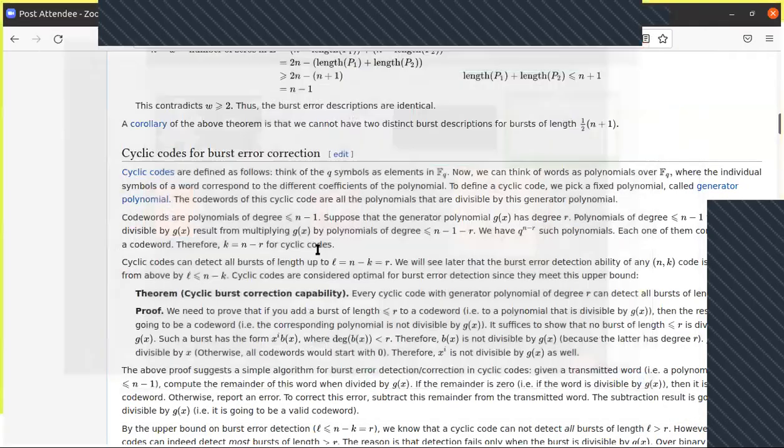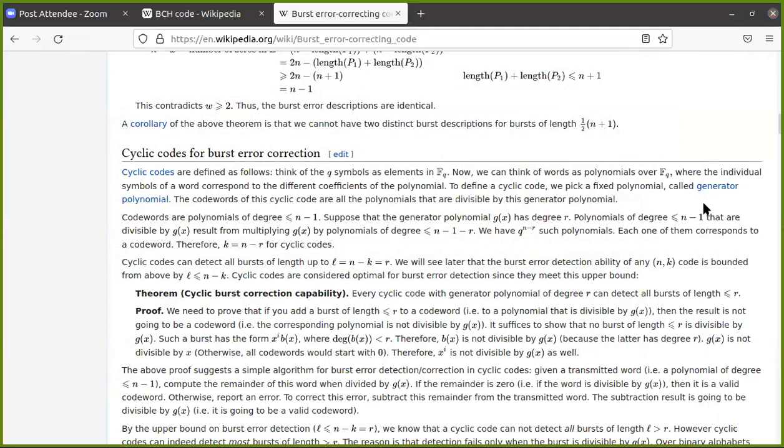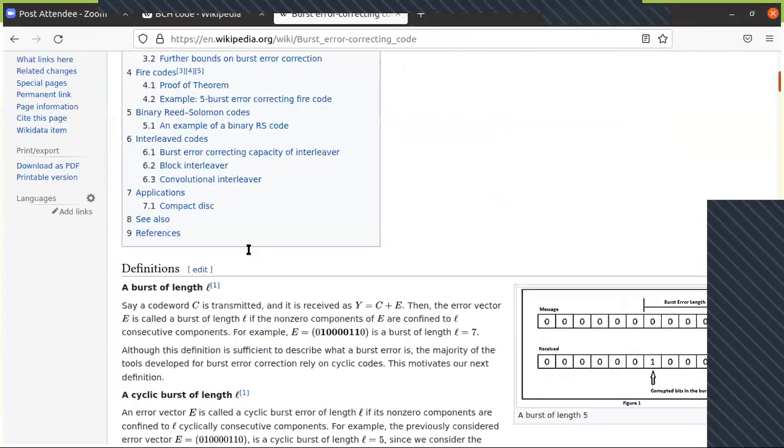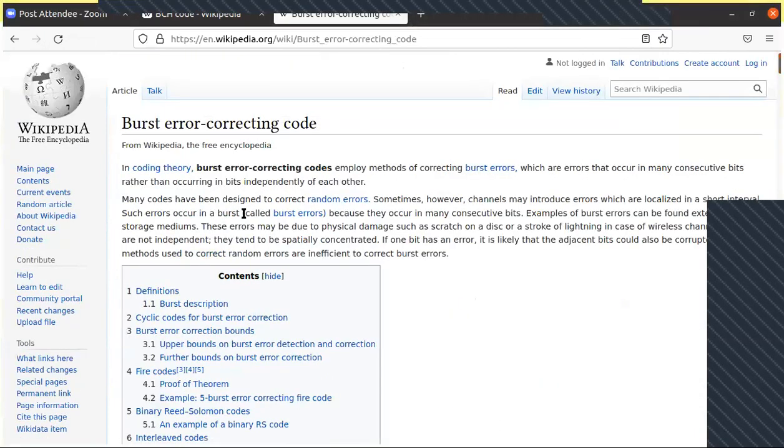Okay, so this is Wikipedia. Of course, no need to follow Wikipedia, but I'm just telling you that here also you can read in future if you have problems. Here they're given very nicely. I'm checking at different places where material can be collected, but I luckily saw that Wikipedia gave very nicely about burst error correcting codes. I just want to convey that to you, not that even a textbook which I shared is not fine.